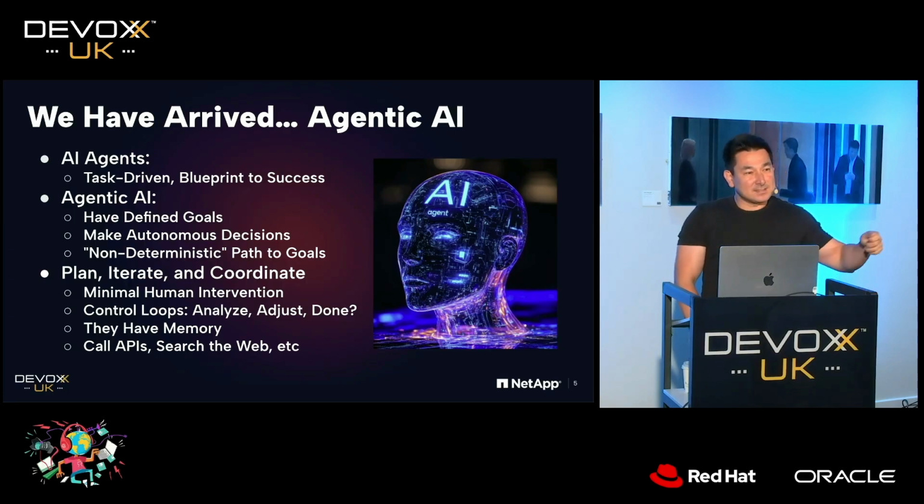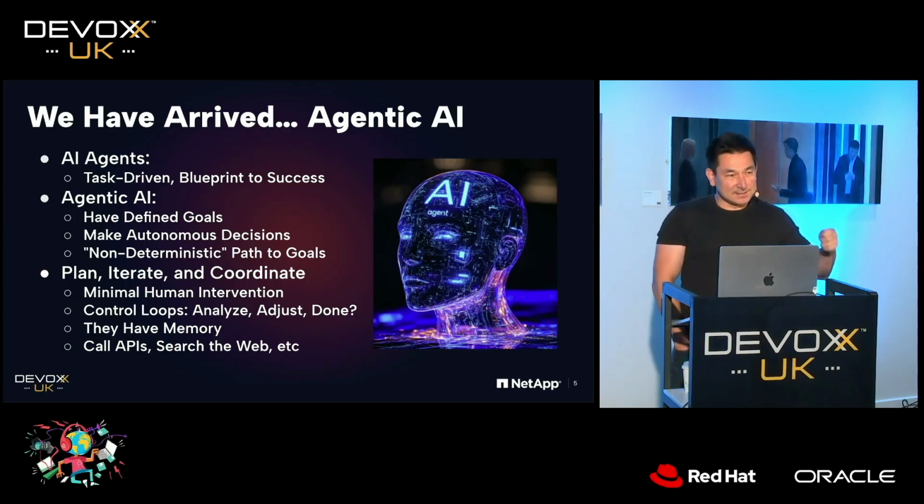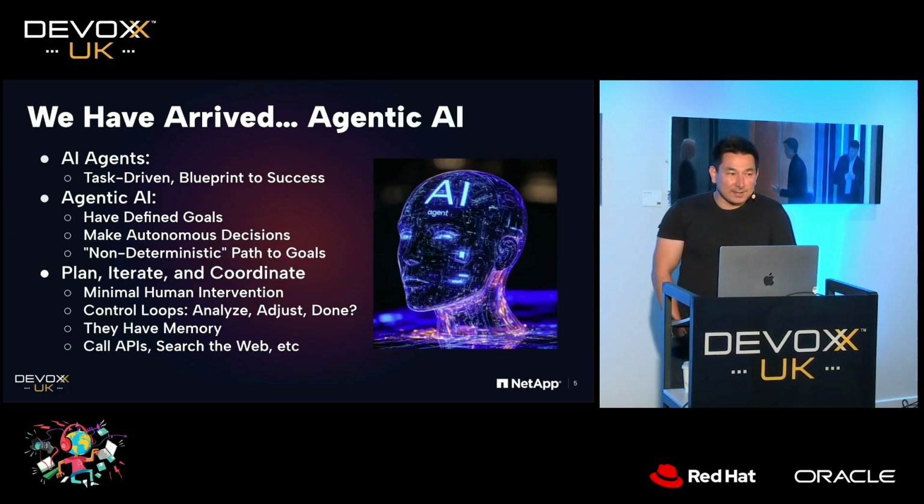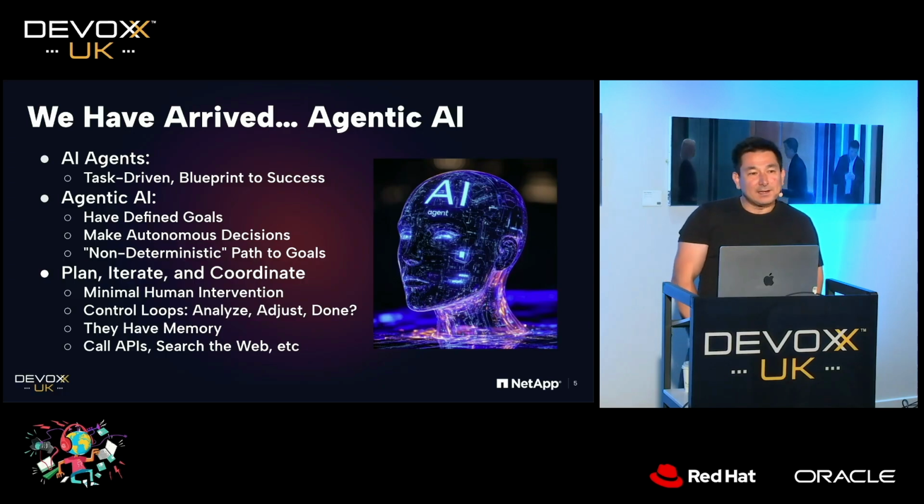And because that's the control loop, research, are we done yet, we have to have memory for these agentic systems, right? We have to know what we've already done so that we don't repeat ourselves. And we also have to know what things we have left so that we can progress to the end state goal, right? The response. And along the way, you can call APIs, you can search the web, you can hook up all sorts of tools in order to make that process happen, right?